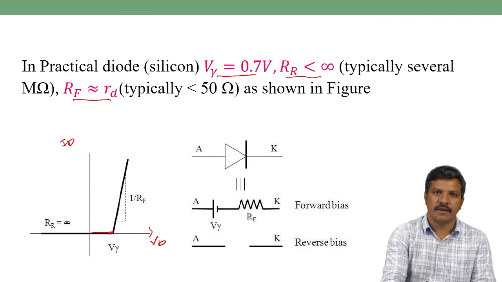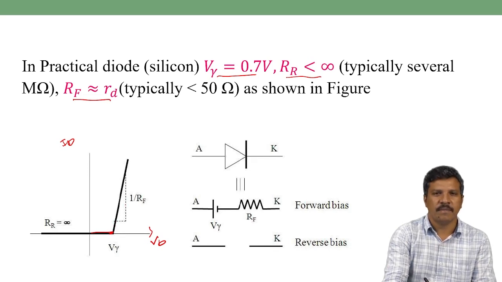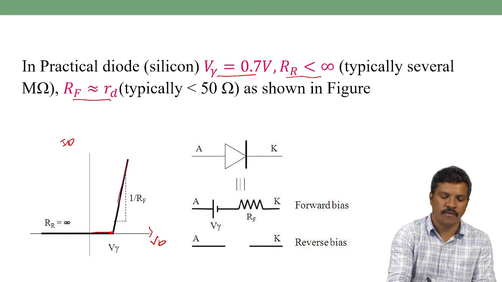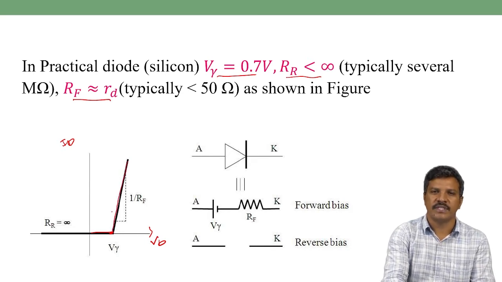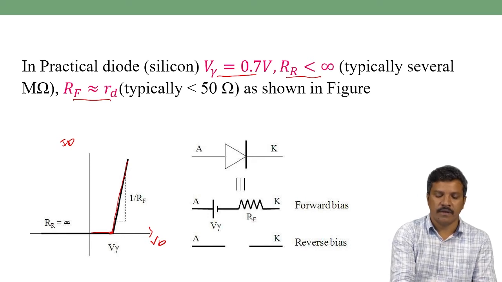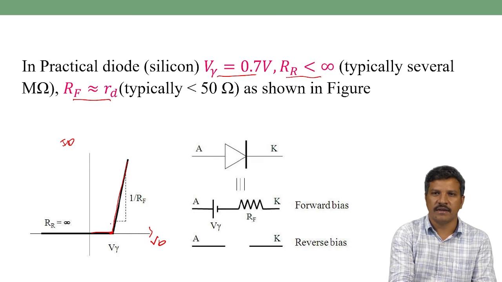Now consider this third case, piecewise linear. Assume that some current flows in the p-n junction diode, and there will also be some resistance in the diode. This resistance can be approximately represented by the slope of this curve, which represents the significant resistance existing in the diode. What happened in this case? First we will consider forward bias.